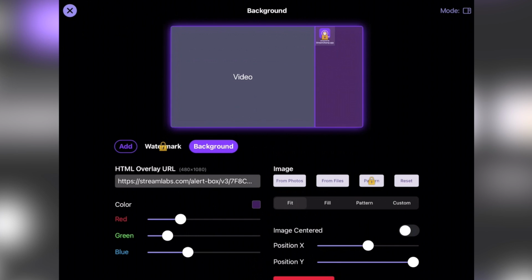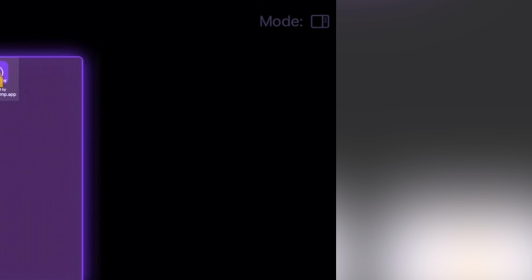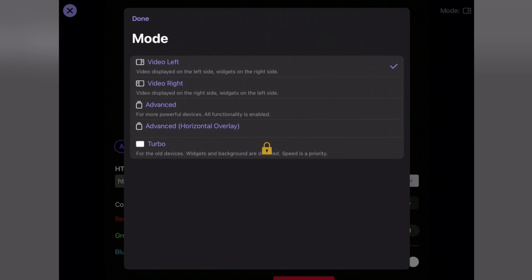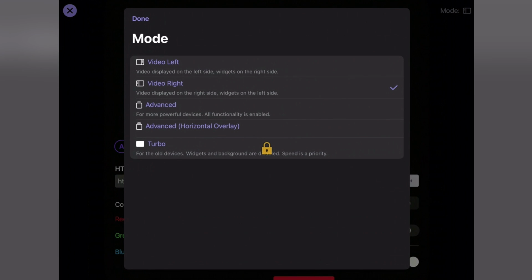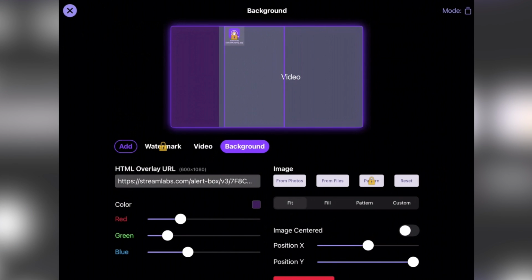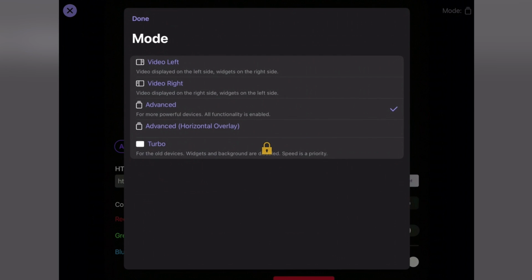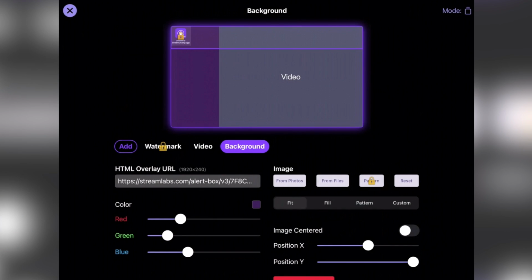You first off, to the top right hand side, can select the mode option. So right now I'm in the video left, so this is just a standard template option where it has my video on the left and then the banner on the right. I can do also the video right, so it flips like that. And then you have your two advanced options. The first advanced option, you have your banner vertical. The second one, your banner is horizontal. It's personal preference for what you want. I think it's best to use one of the advanced options so that way you have full control of how your stream will look.